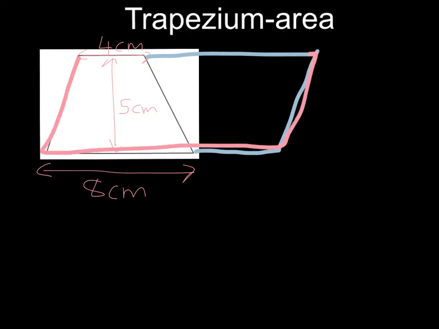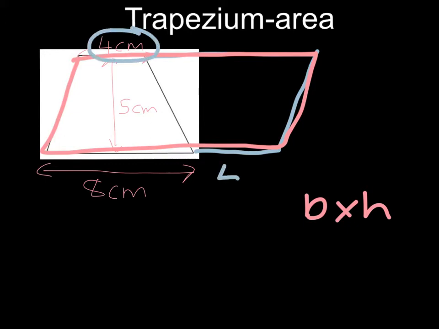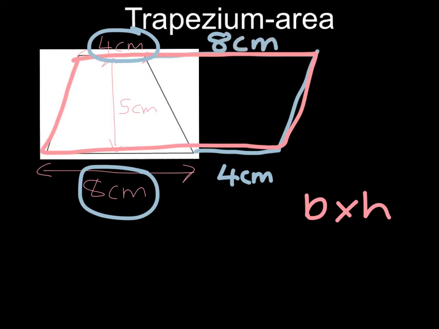And the good thing about that is the parallelogram, as you saw in a previous video, is easy to calculate by doing the base times the height. Now, when you're calculating the area of the parallelogram, you need to find the other length. So if it was 4 on top, it's now 4 below, and if it was 8 on the bottom, it's now moved to the top. And you could do this using tracing paper.